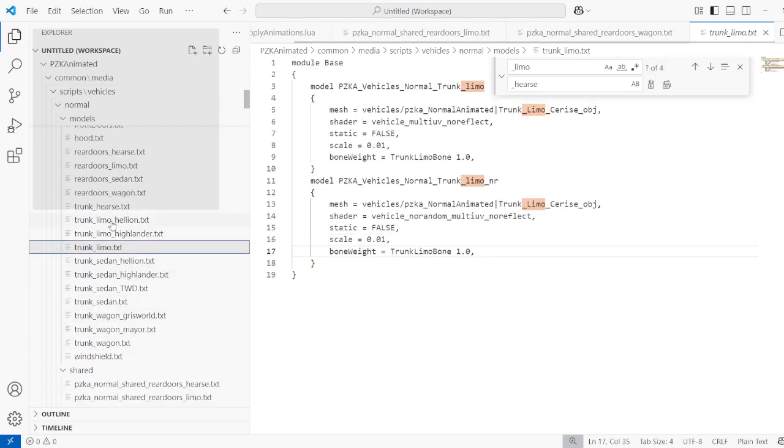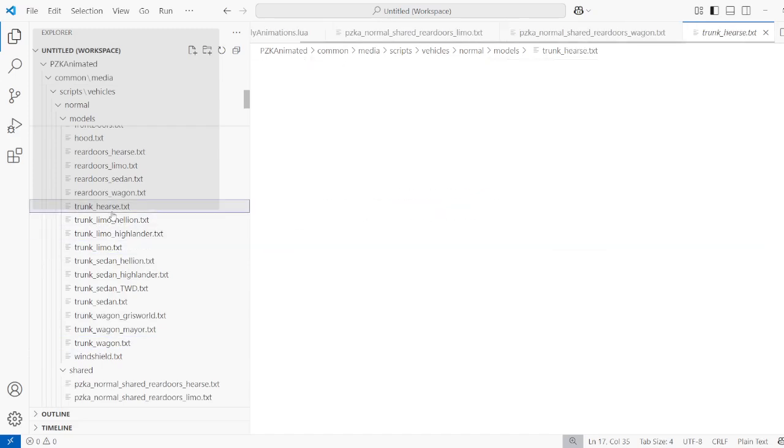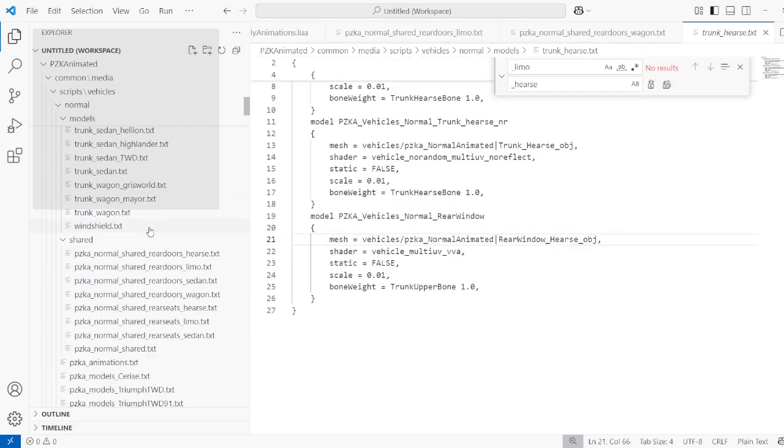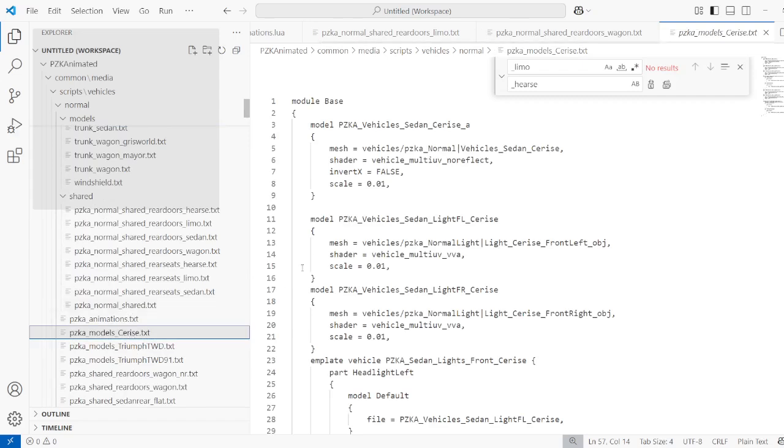We have trunk for limo, a lot of them actually, and trunk for hearse. So that series, we have a model name, Sedan Series A. Is it still called this way?